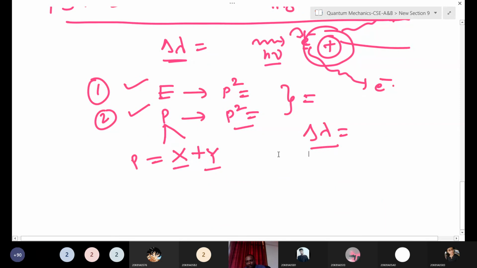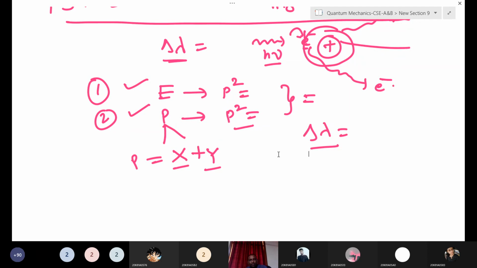You just have to apply the energy conservation law: before collision and after collision, the energy is the same. Here we have to consider the energy of the electron and the energy of the photon. You also have to apply the momentum conservation law before and after collision. Momentum is a vector. Before collision, the photon is going in only one direction, the x direction, but after collision the photon is going in a different direction and the electron is going in a different direction.